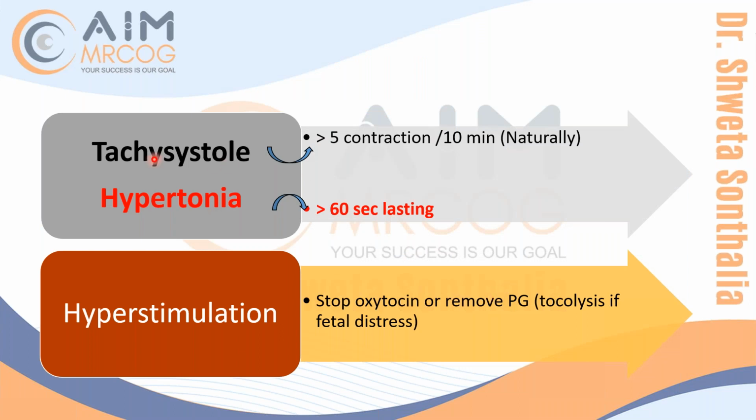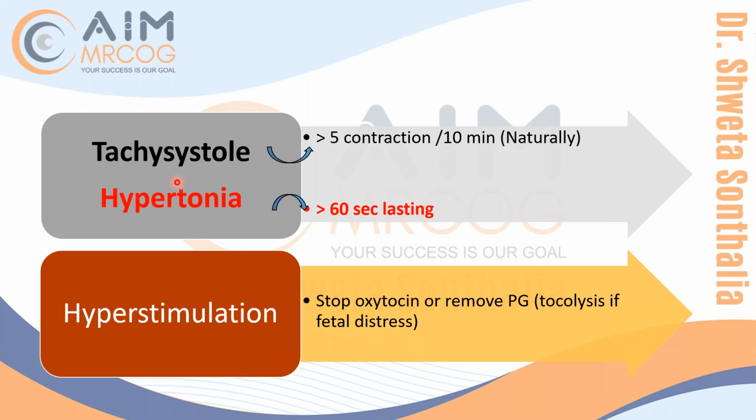Okay, now the main thing is we always get confused about what is tachysystole, what is hyperstimulation, what is hypertonia, what to do in such situation. So how much contraction is enough or how much contraction do you want? At least 3 is what literature says, that at least 3 should be there to do the regular cervical dilatation. But your aim is up till 5. Anything less than 5 is fine. 5 or less is fine. More than 5 is what makes you worried.